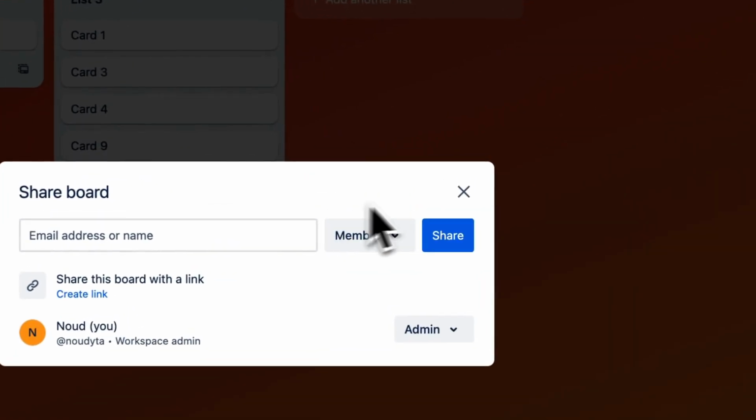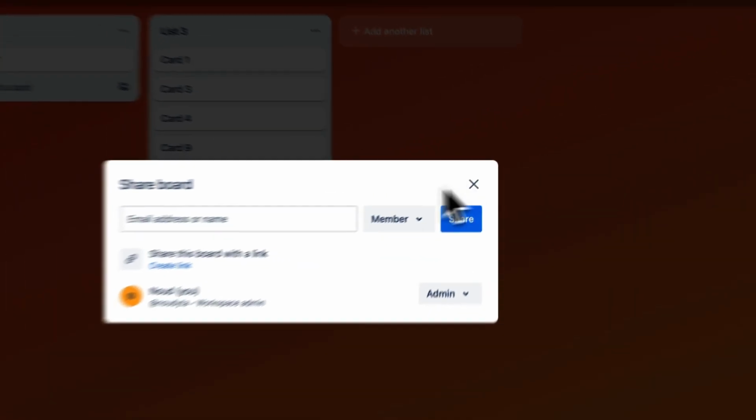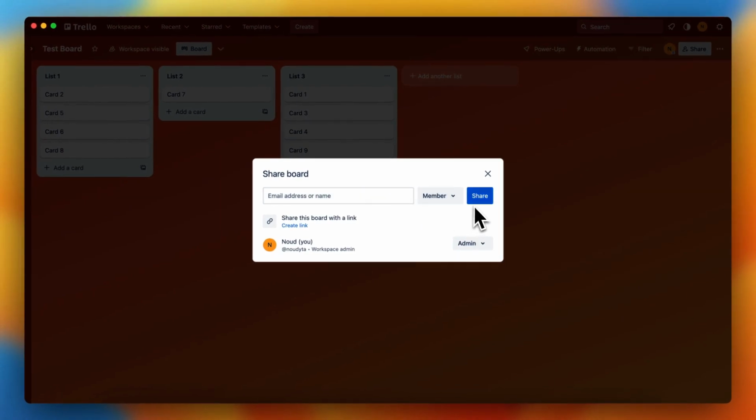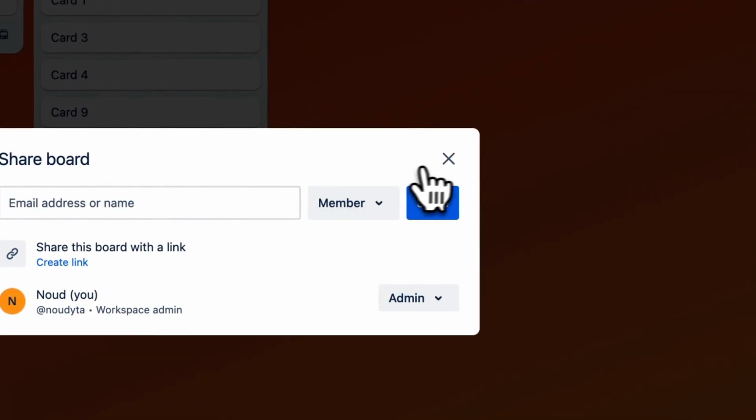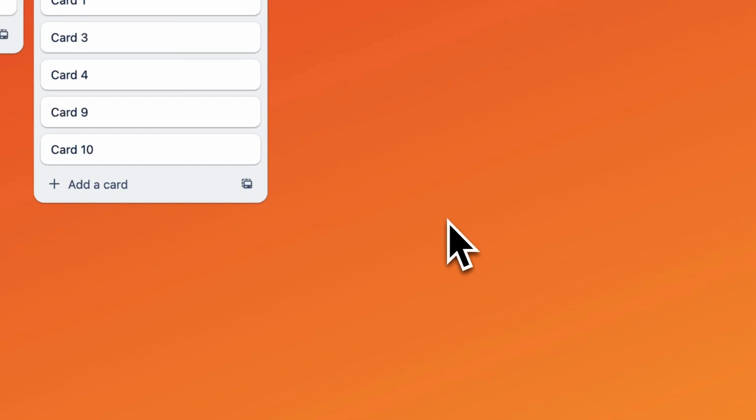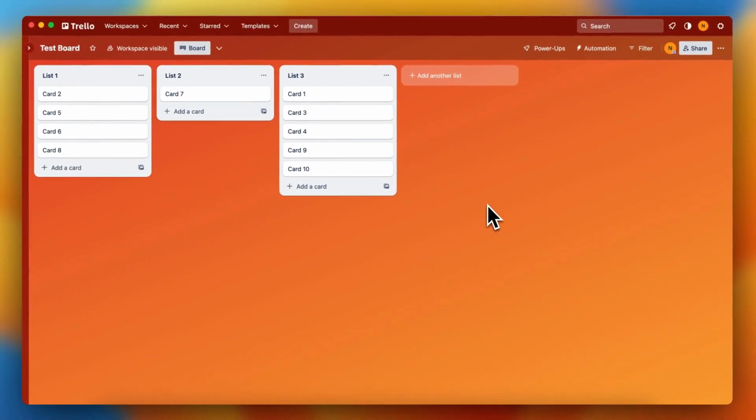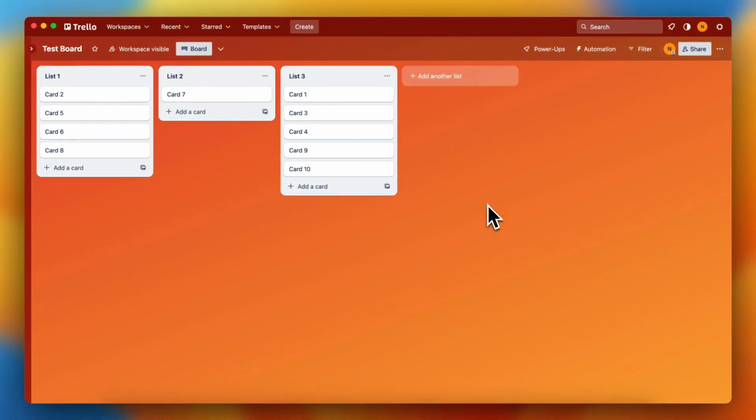If you want that, you can tap on share, so put in an email address, tap on share, change the role if you want to, and this way they will get an invitation, they can accept it, decline it, and they can join your board. And this is completely free, so you can work together within Trello, have nice project management, task management, etc.